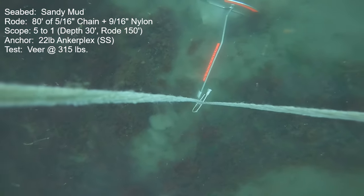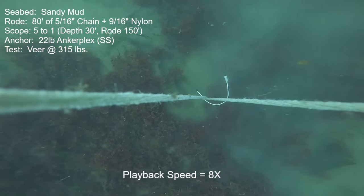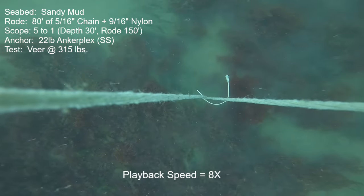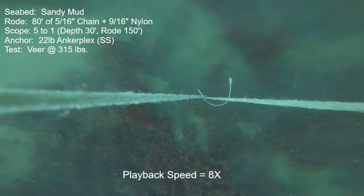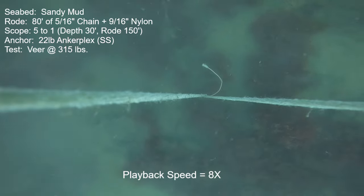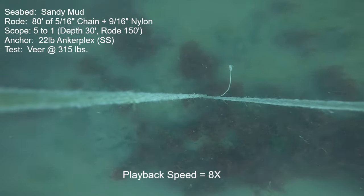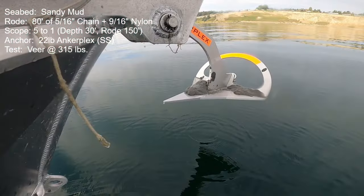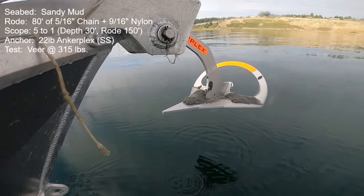Okay, next is the veer test here in the sandy mud. And for these 20-pound range anchors, I normally use 565 pounds during that 180 degree veer, but we just saw this anchor was unable to hold that, so I downgraded the thrust to 315 and executed the veer, and it looked like it was going to be perfect. However, just at the very end, the last few degrees of the veer, the anchor did have a full release. So although it did look good, between the downgraded thrust and this release and a failure to reset, it will get a substantially lower rating than some of the better anchors here in this seabed.